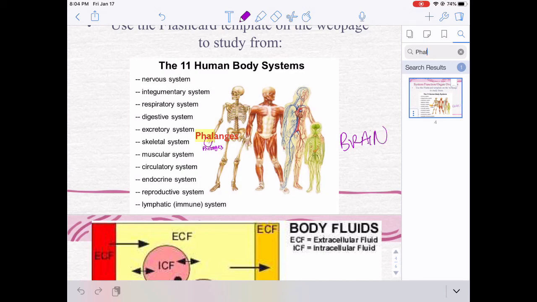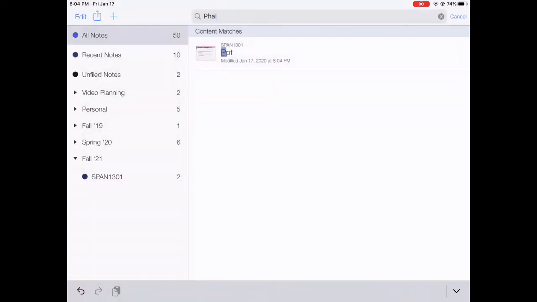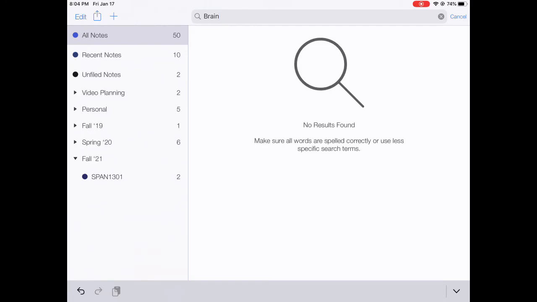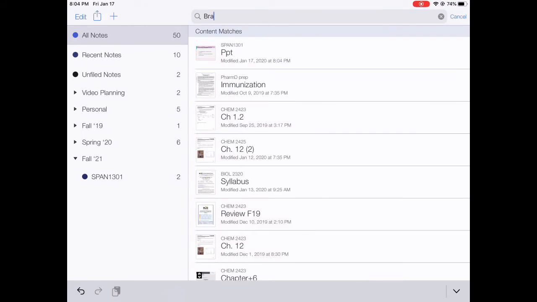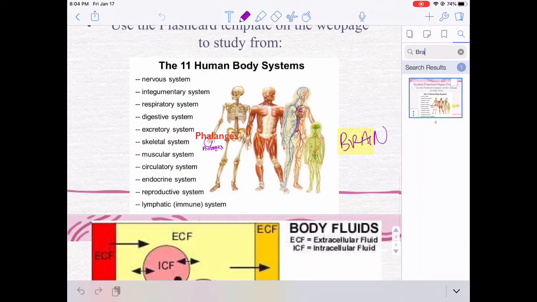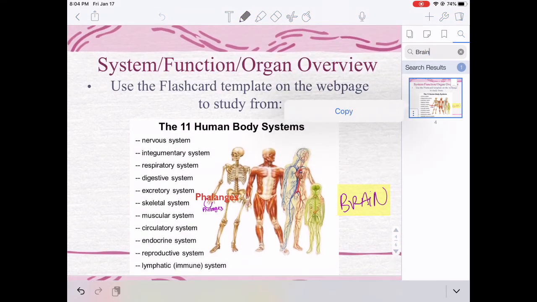So let me go back and search through my notes. Okay, I don't know why that didn't work. It's reading it, okay. So it's going to show you.